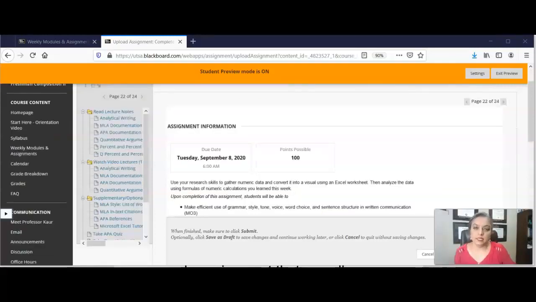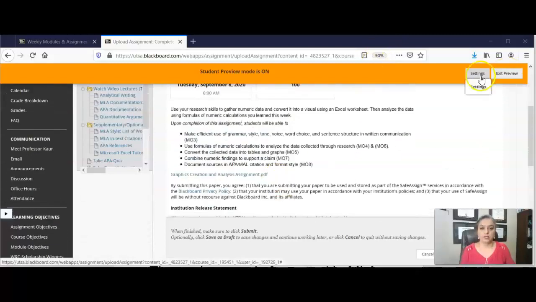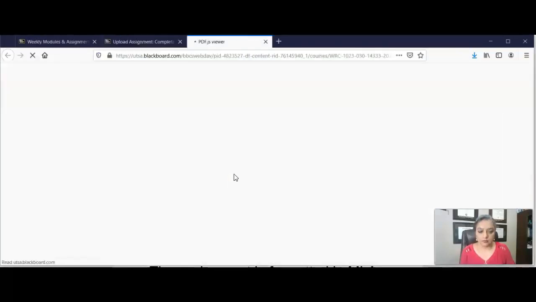For this assignment, you will gather tabular data that is presented in tables to support the main claim you plan to make in your quantitative analysis research essay. To get to the detailed prompt for this assignment, click on the PDF file.